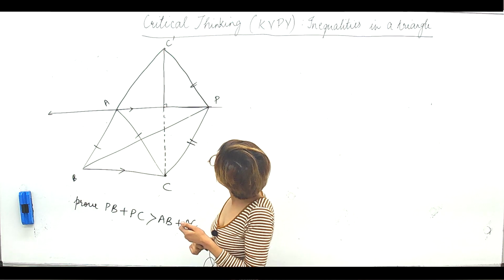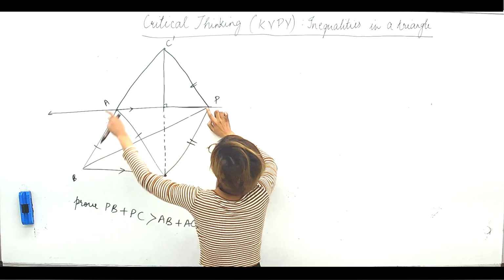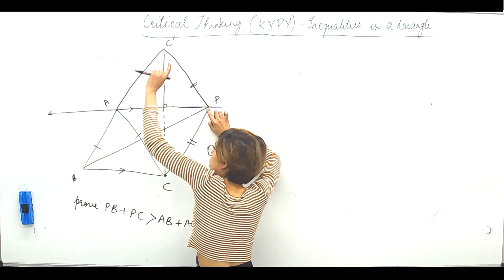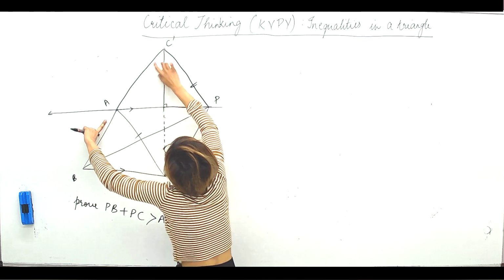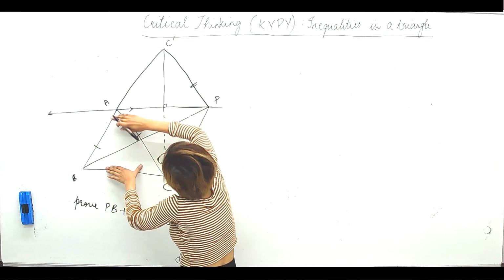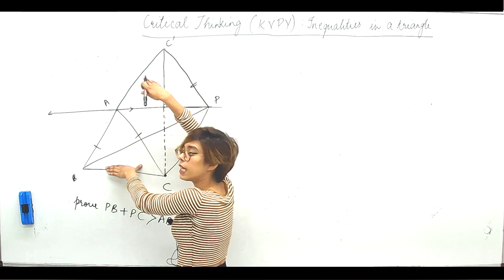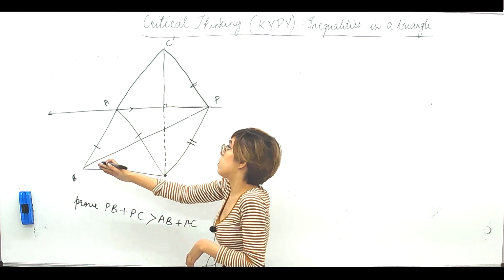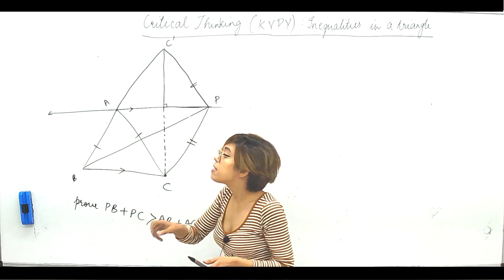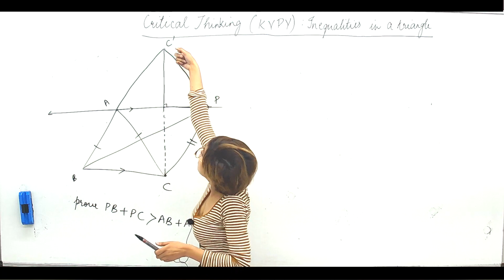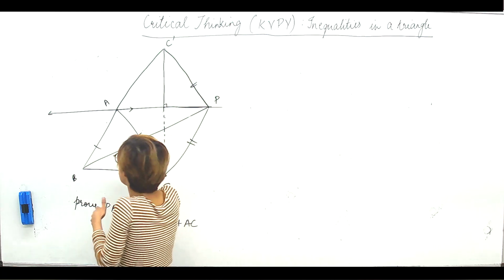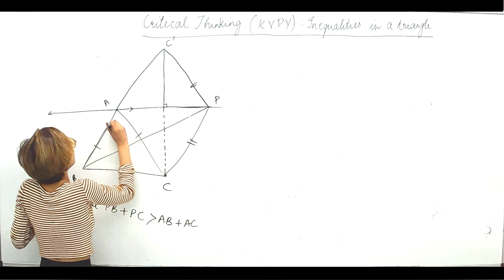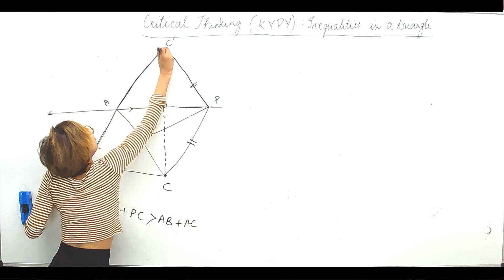Right? Now, the problem is, PB is here, PC dash is here. Now, this is AB. अब मैंने join किया. First of all, I am not sure whether this is a straight line or not. Right? अब सबसे पहले तो वो देखना ये straight line है भी नहीं. Then only I can say that BPC dash is a triangle, provided this is a line. ये straight line है या नहीं वो कैसे पता चलेगा?